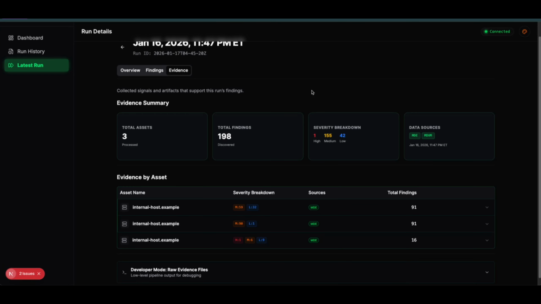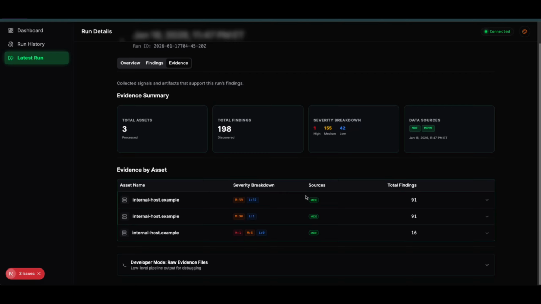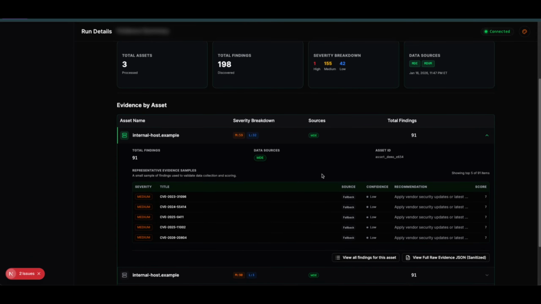So in the evidence tab here, you see how many assets were processed, how many findings were discovered, the severity distribution, and which Azure data sources contributed to it. This makes the system defensible from an audit and governance perspective as well. When you expand an asset, as I mentioned earlier, the evidence is grouped at the system level. So you can see which Azure sources contributed, how many findings exist, and it also gives you a small set of representative examples.